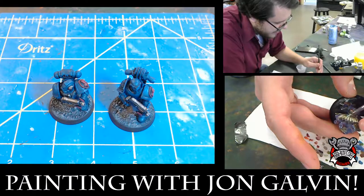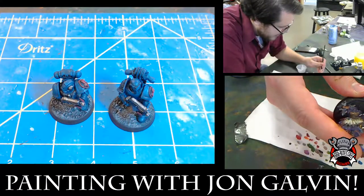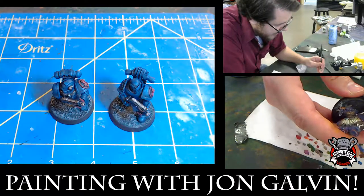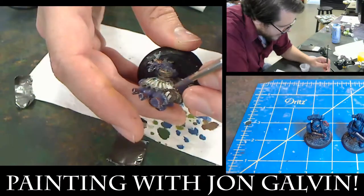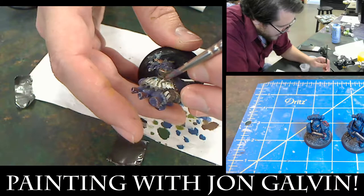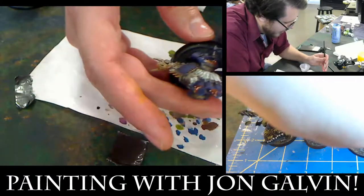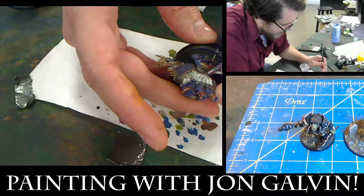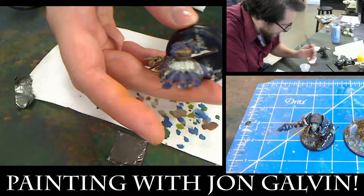Right now I'm working on the glow effects for John. I started telling him earlier that you've got to think about it in reverse. To make glow effects really pop, you want to start with your light colors first as a thin glaze — at least for this technique. So what I'm going to do is take a thinned down white and get into all the cracks and crevices that John wants to glow. You can actually be a little messy with this because light doesn't have to follow the lines of a model — it follows its own rules. So it's going to seep out from these little vents and kind of coat the rest of the model in this kind of ambient light.